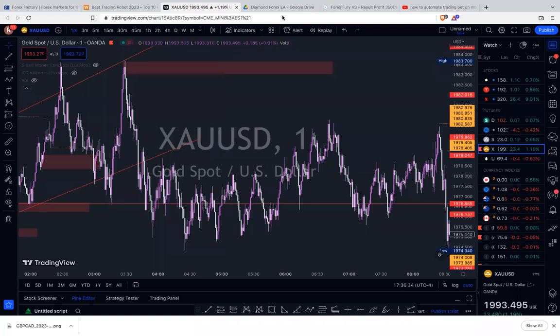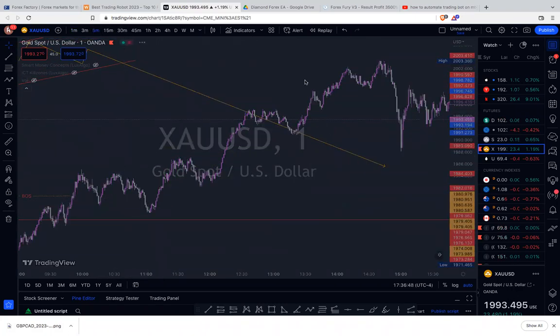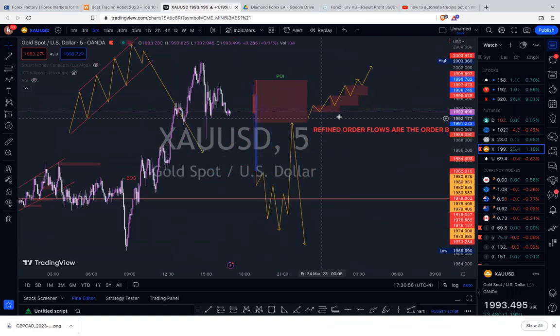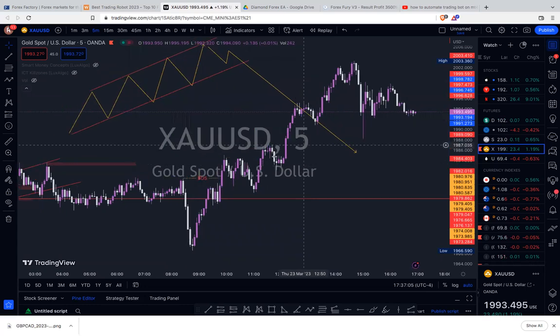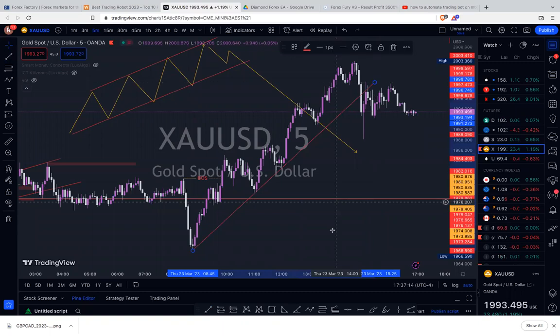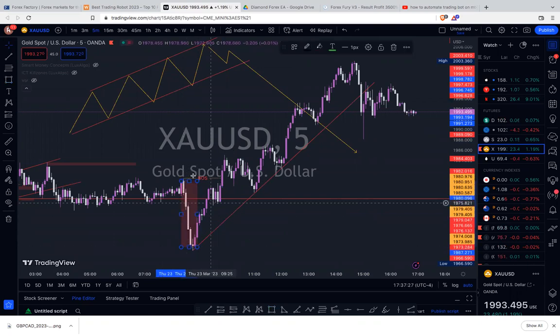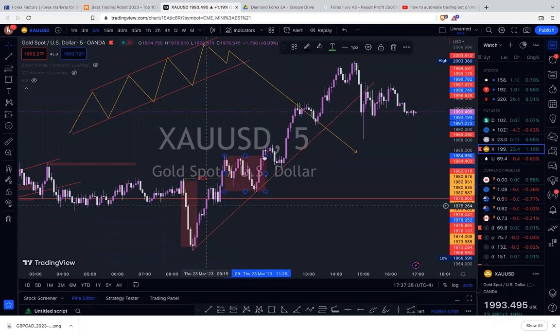Please, can you go over the refined order flows again for me? The refined order flows. Okay, I'm left with 4 minutes here, but let me quickly do this. So the refined order flow is the order block. So these are the order flows. If you want a bearish order flow, so if let's say market is moving in an uptrend like this, it's always retest on an order flow before moving. So for example, this is a bullish trend. So it will be like this. The last move, the last selling move before the buy is the bearish order flow, right? And then here too, this last selling move before this buy is the bearish order flow, right?